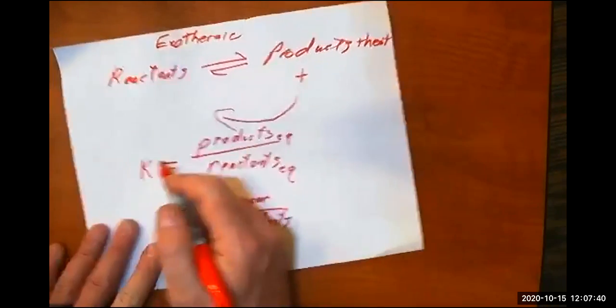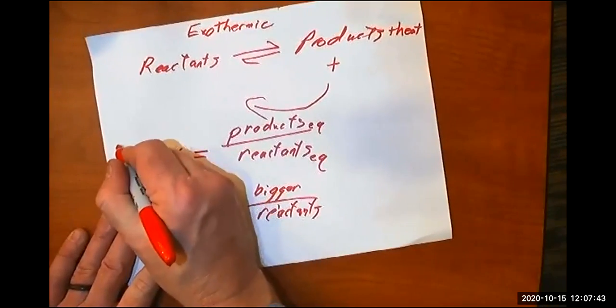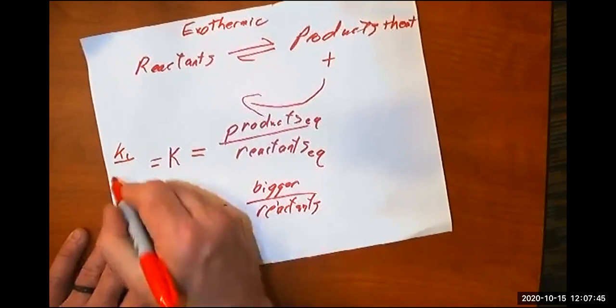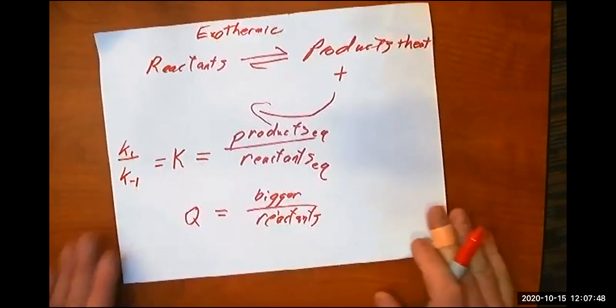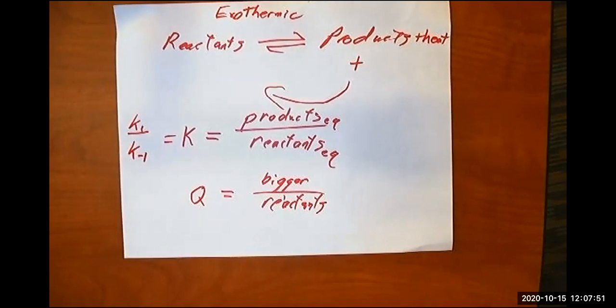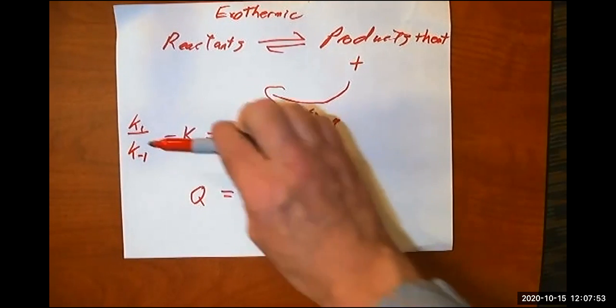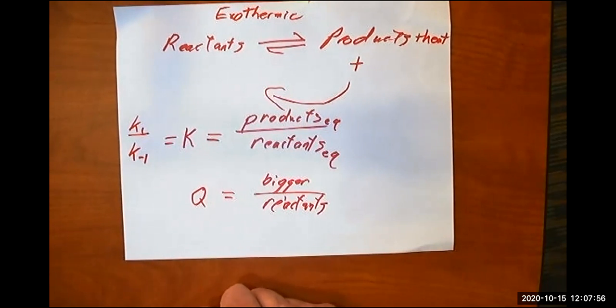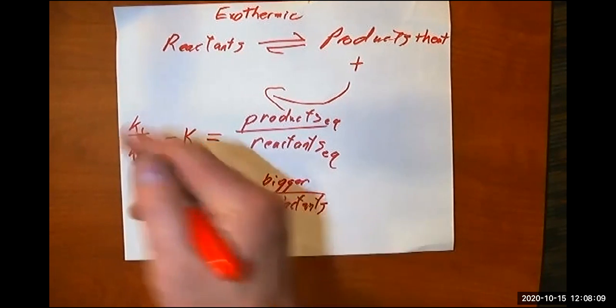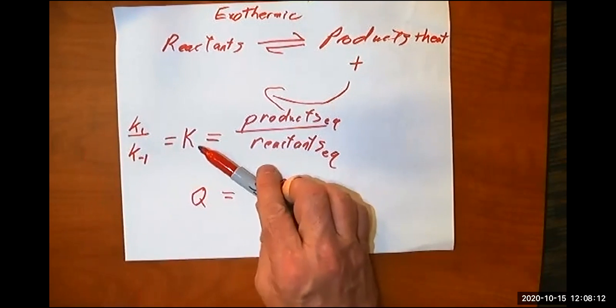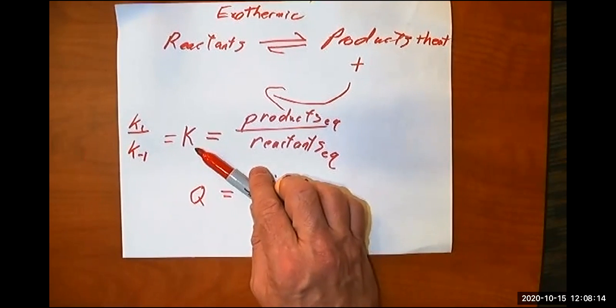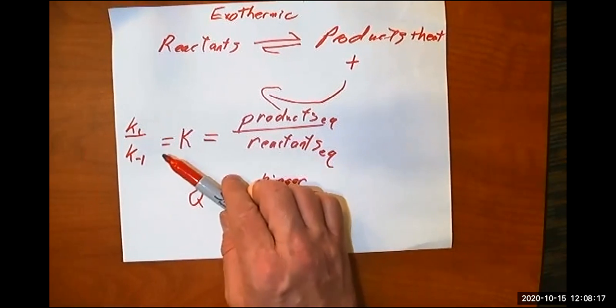So remember that when we first wrote the equilibrium constant, we wrote it as the ratio of the forward rate constant over the reverse rate constant. You remember that? Okay. And each rate constant follows the Arrhenius equation. So it has an activation energy in it, and it has a temperature in it. So the forward rate constant and the reverse rate constant depend on temperature. So when we change the temperature, we get a different value for our equilibrium constant because it's made up of these rate constants.